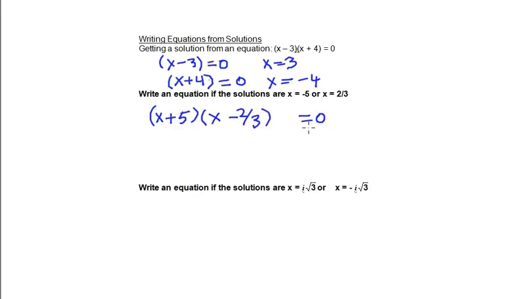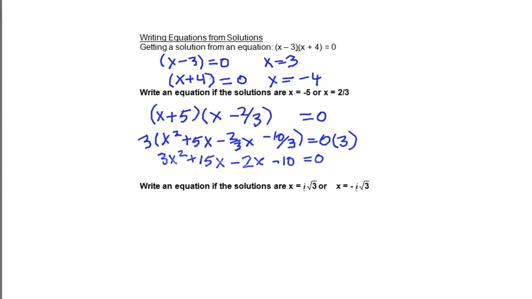And so now we have the equation in its factored form, and we want to multiply it out to get polynomial form. So if I FOIL this out, I get these 4 terms. And the one thing that I'd like to do, in addition to combining the 2 middle terms, is I would also like to get rid of the fraction here. So I'm going to multiply both the left side and the right side times a positive 3. And again, that will eliminate the fractions.